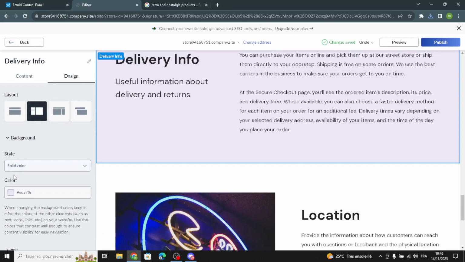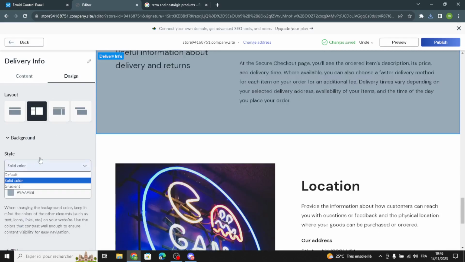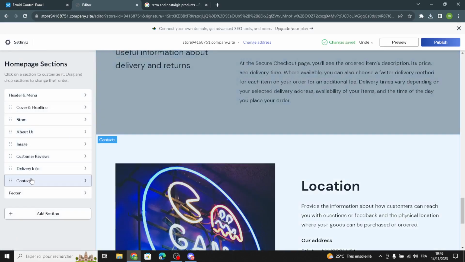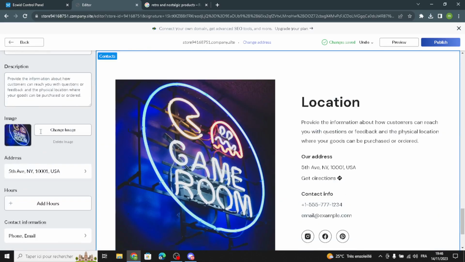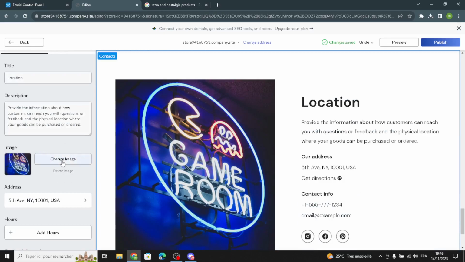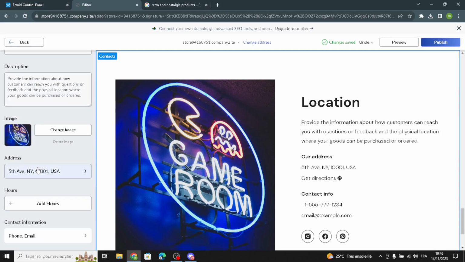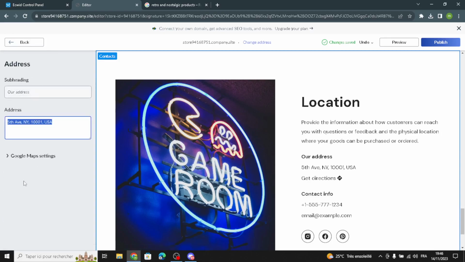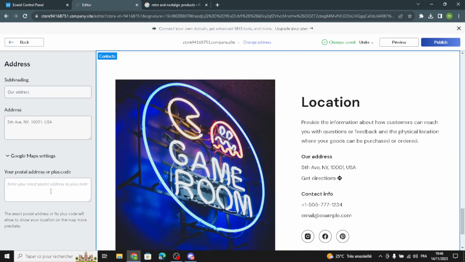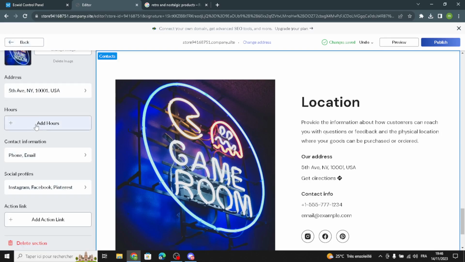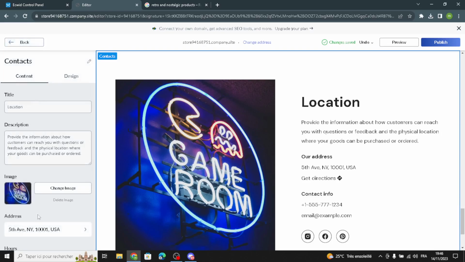Okay, so let's move on to the contacts. So as you see here, of course you have to change this. You can keep it if it matches your business. You can change the business address. You can enter your exact postal address or plus code. Also you can add the daily hours of your business.